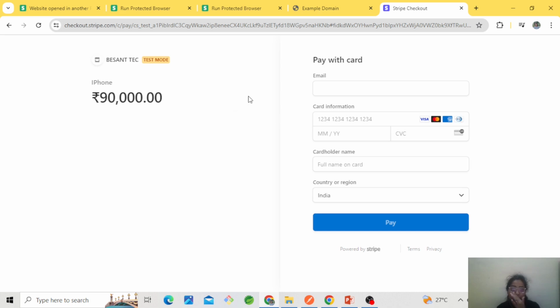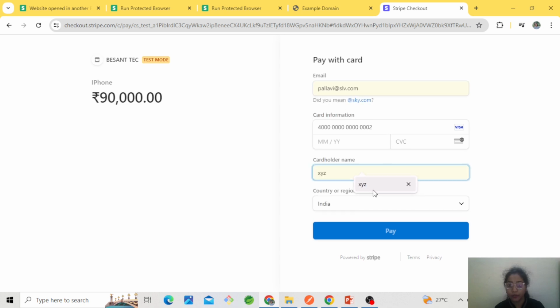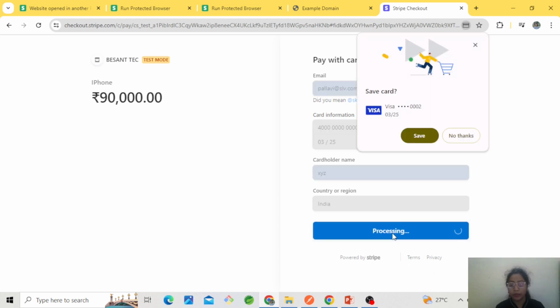So here, paste the card number, enter the remaining data, enter expiry date, then click on the pay button.